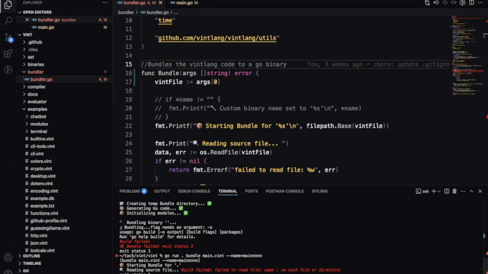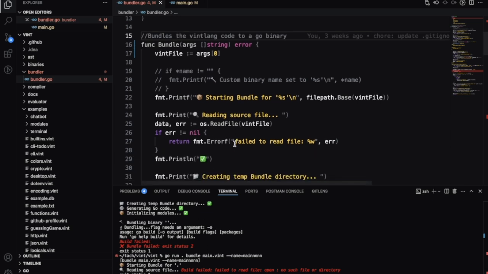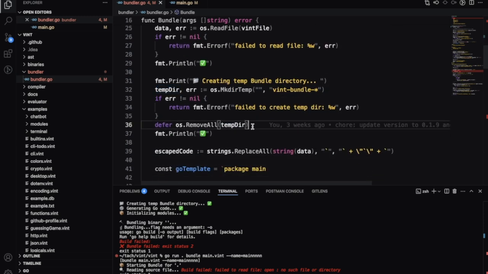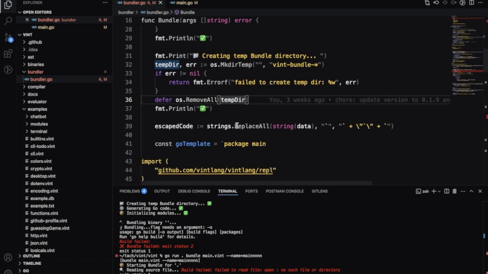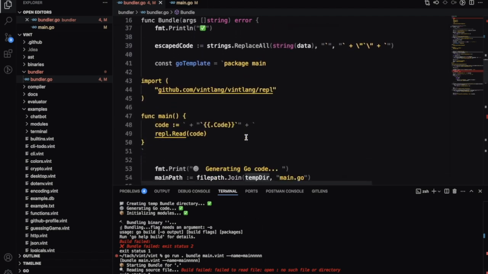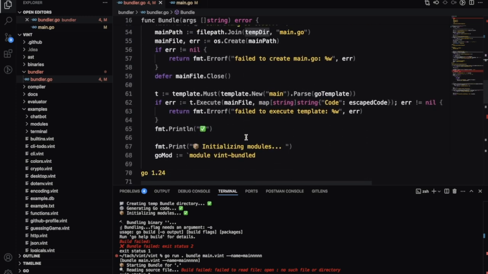So the indexes are 0, 1, 2, 3, 4, so if the length of the array is not less than 4, right? We take the name from the actual thing, right?